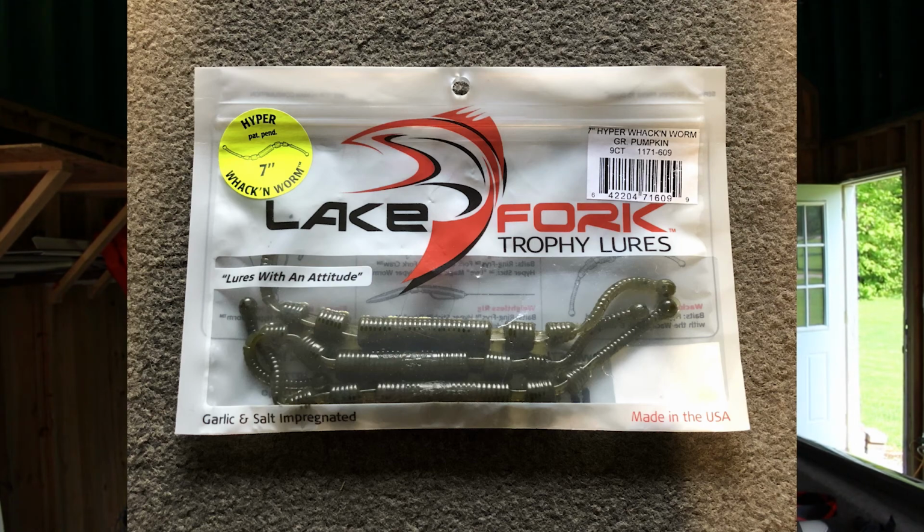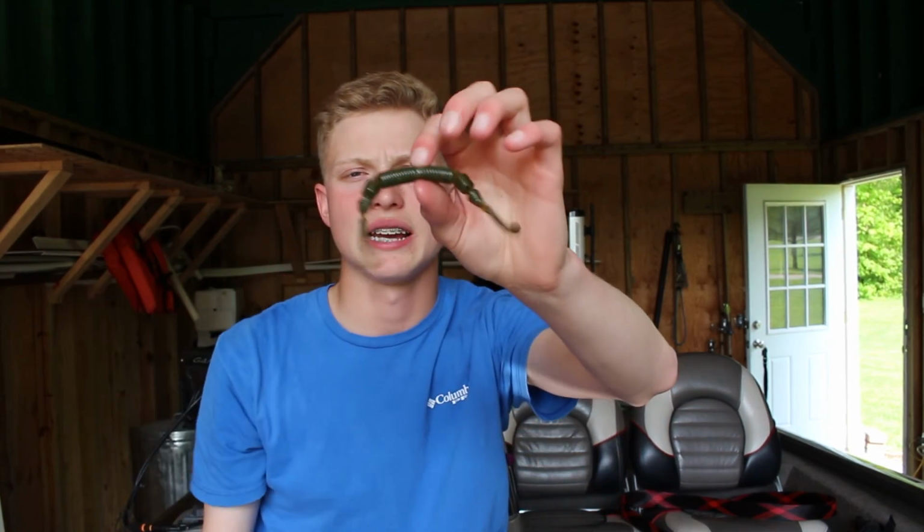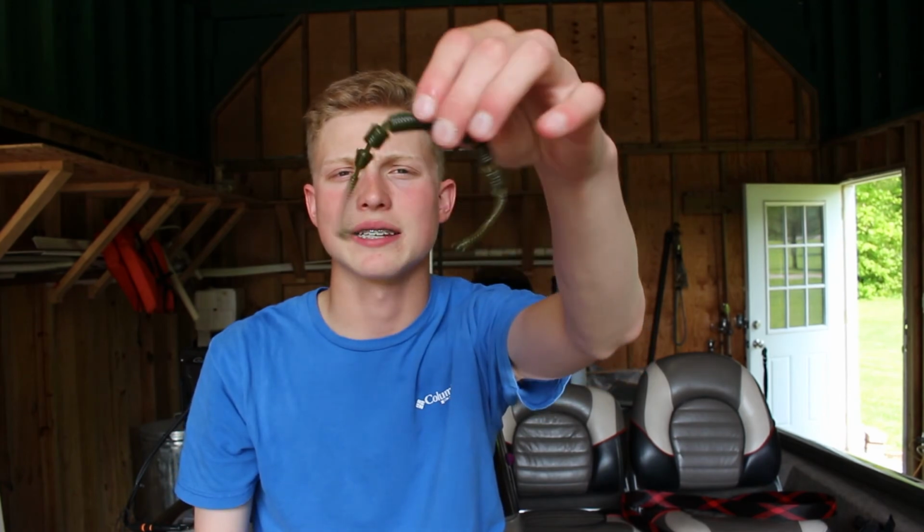So guys, like I said, I was throwing a drop shot in this video, and the bait of choice that I was using is a Lake Fork Trophy Lures 7-inch hyper wacky worm here. Basically, there's no other worm on the market that looks like this thing. It's kind of in the middle. It kind of looks like a Senko. It has this weird action, it has these swim slots, and it's just a beautiful wacky worm.